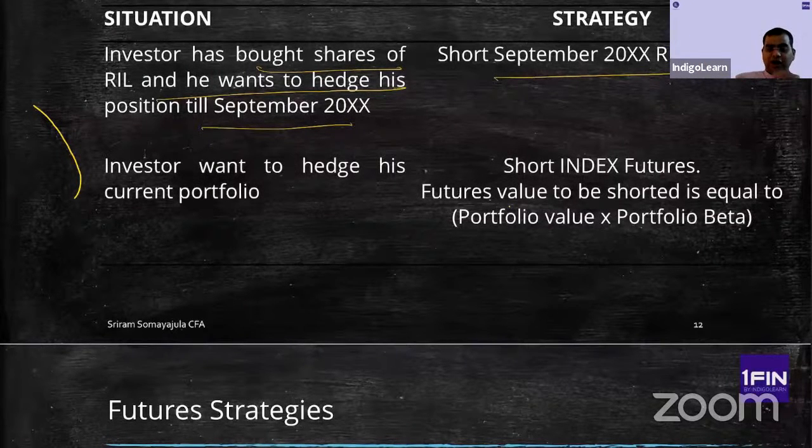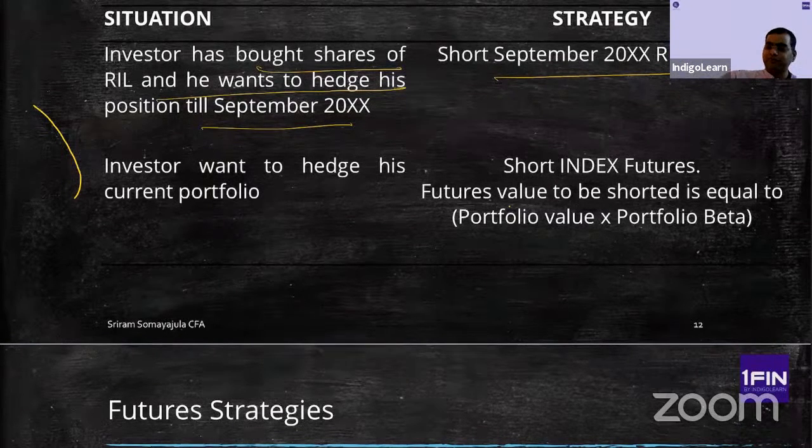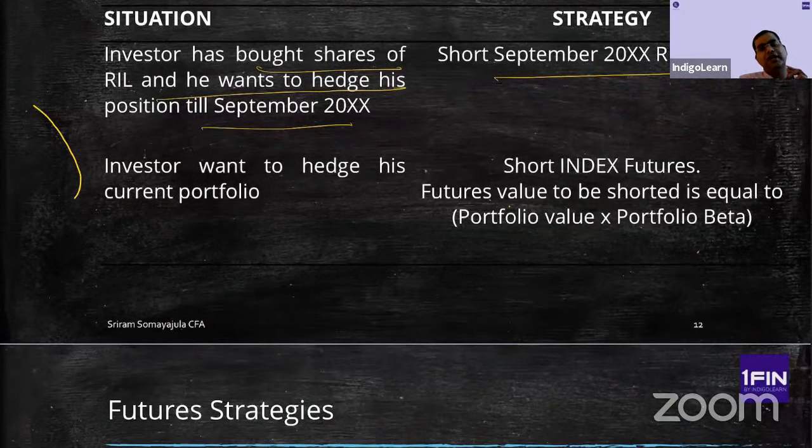So when the price falls, on the real stock, you make a loss. But on the futures contract, you agree to sell to somebody at a future date, let us say at 100 rupees, but the price has now fallen to 50. So on the final date, you are going to make a 50 rupee gain. Why? Because you have agreed to sell to him at 100, whereas the market price is 50. So when they do cash settlement, they'll give you 50 rupees. That 50 rupees will offset the loss that you had. What is the loss that you had? You already had the RAL shares, which you had to sell off at 50. So you incurred a loss of 50 rupees. How 50? Original 100 minus you are now selling at the revised market price of 50.